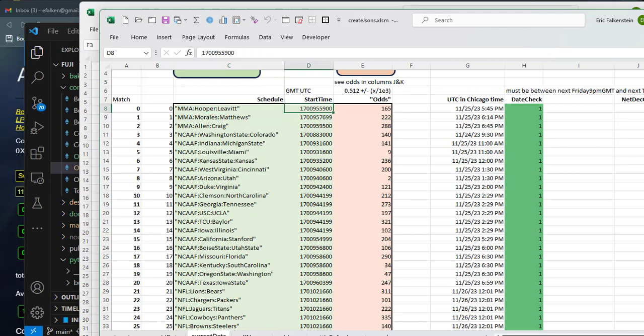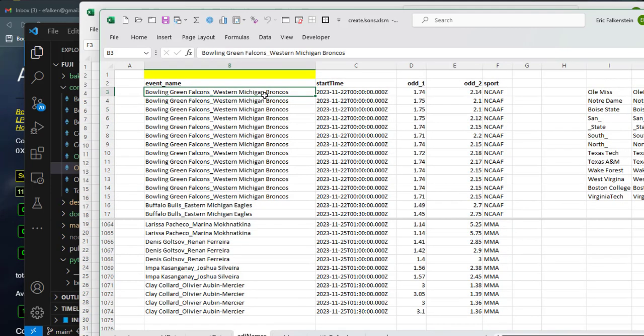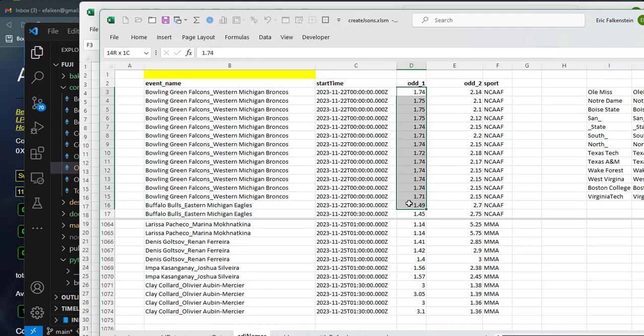And so to do that, you pull in a bunch of this data. And remember, the key here is you have team A versus team B, and there's an underscore that separates the two contestants. Start time is in Zulu. It's got the Z end, which is good because we want to throw in the data in GMT, London, Zulu time. And then these are the odds. And what Access does is just averages these across.